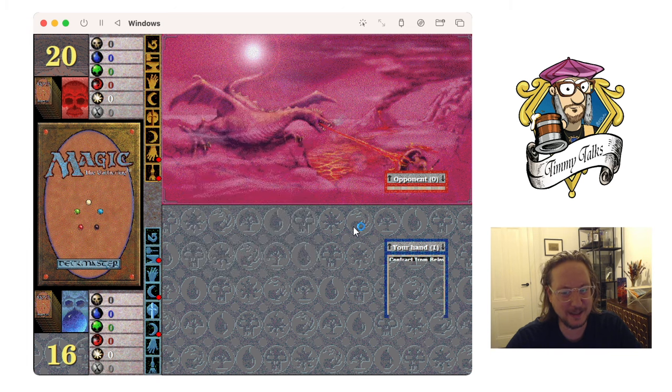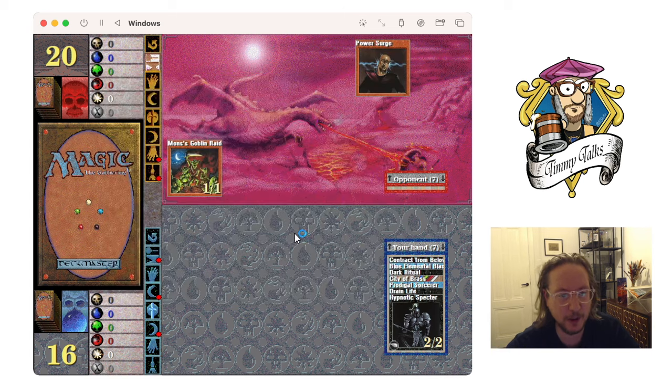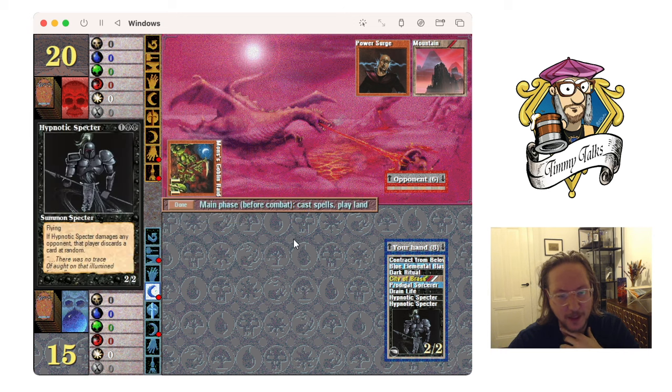Hydra's winning the toss. That's not great. Do I take a mulligan? Let's see. I've got City of Brass, Dark Ritual, and Hippie, and I've got Contract from Below. I think I'm going to start the duel, because I've got turn one Hippie. I'm feeling quite good, actually. I know I only have one land, but I've got that Contract from Below, so I'm feeling good.